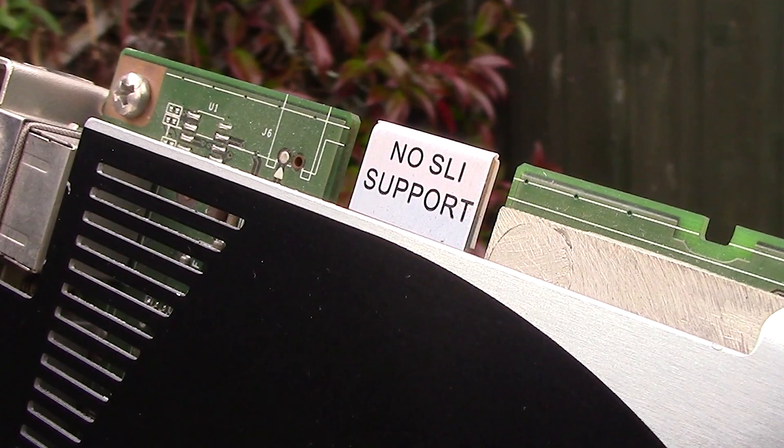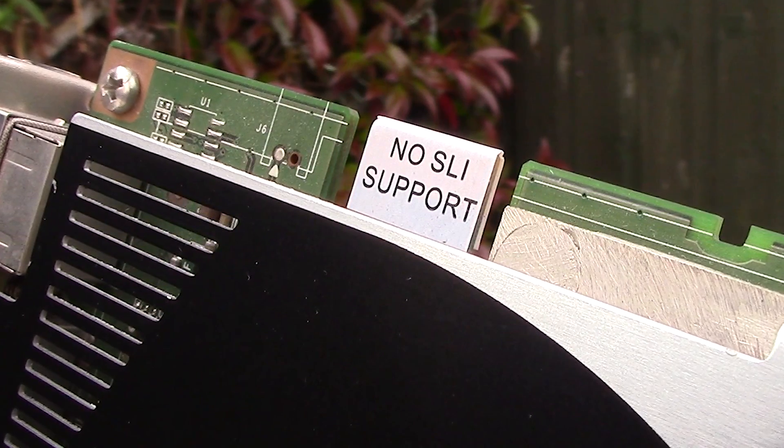Anyway, back to this Quadro card. I've got to be honest, I'm no expert when it comes to 3D design. But that doesn't matter, because older Quadro cards can now be found so cheap that they may be worth picking up. This 3700 cost me £20, roughly $25 — an absolute steal and a 193% saving over the original RRP nine years ago.